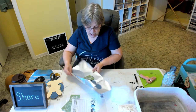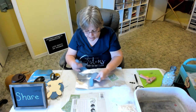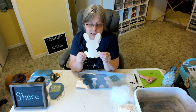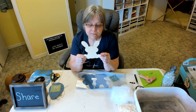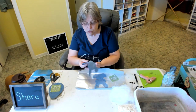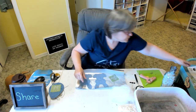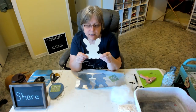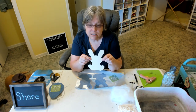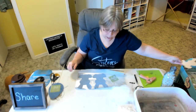The first one I want to do is 'Actually I Can,' and I have these bunny cutouts. I got the template off the internet — just googled bunny templates, put it on cardstock, printed and cut it out. Then I got some old blue jean material from old jeans, cut my bunnies, and placed the template on the inside of the jeans and traced it, then flipped it over so they are complete opposites.